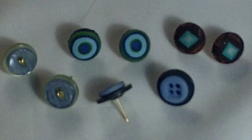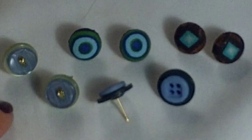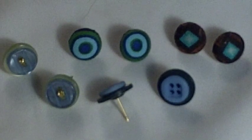Today I'm going to show you how to make some really cute post earrings using buttons. These two right here I've used just regular buttons, and then these two pair right here I've covered some buttons with fabric and made them into earrings.